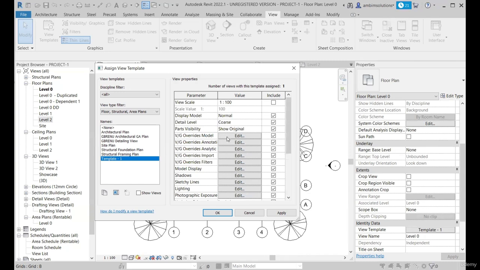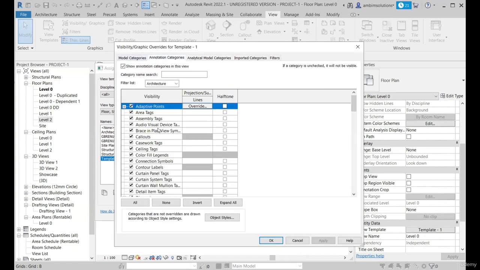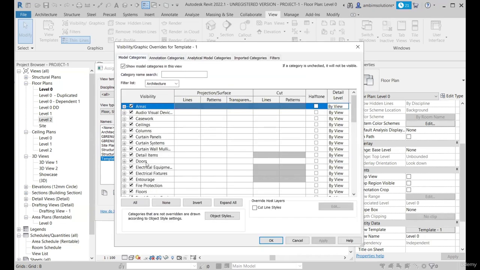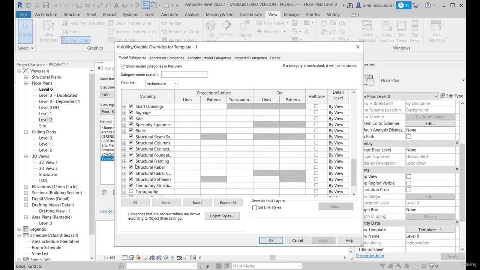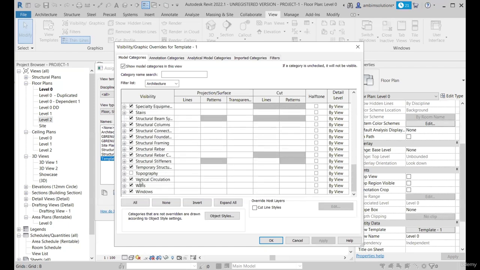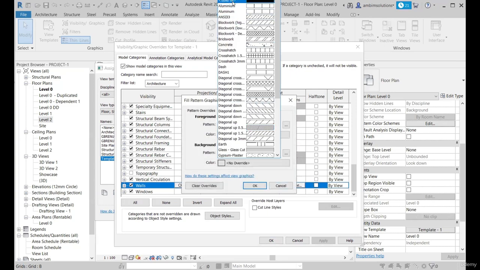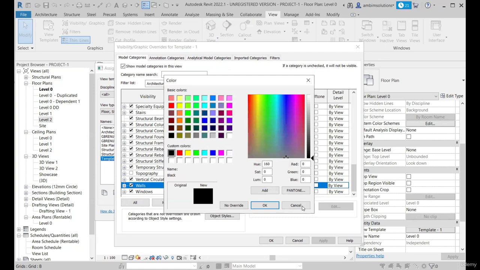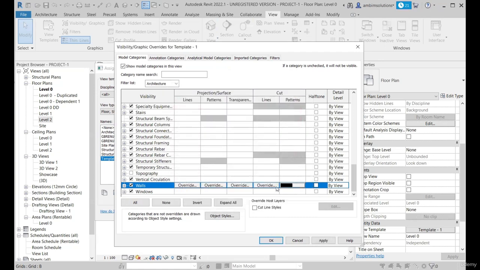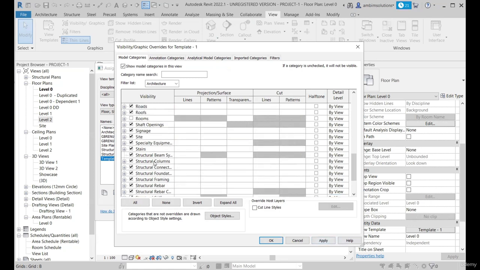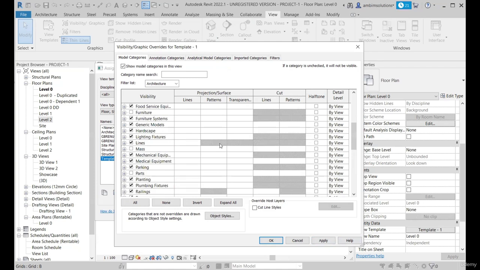So if you want to change few more stuffs, you can go and play with all the things required. So here, if you want to make the wall patterns different, or make a solid wall pattern, you can go and create that as well. So if I want a cut pattern as solid black for all the walls, I can do that. Okay, so I have changed the pattern for the walls as cut pattern, and the solid color I have assigned is black.